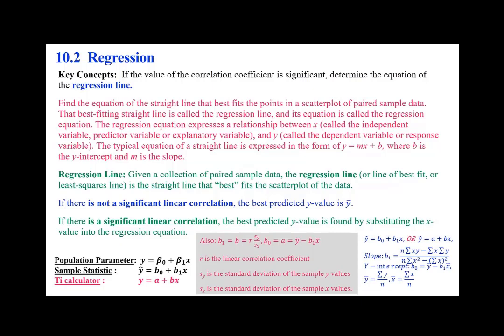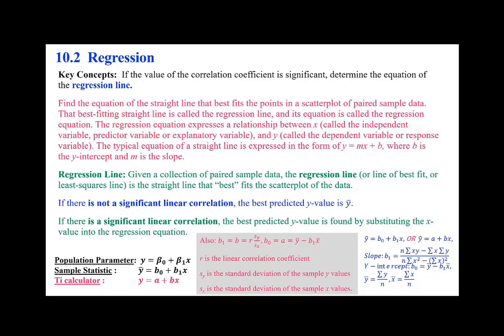The formula is involved, and as you can see, some of it is close to the formula for r, which means if we do the formula of r by hand, we have every component to calculate the regression equation. First, for the population parameter, we use y = beta 0 + beta 1 x. For a sample, we use y hat = b sub 0 + b1 x. In some texts, and in technologies such as the TI, you see a and b, because it is used as y = a + bx.